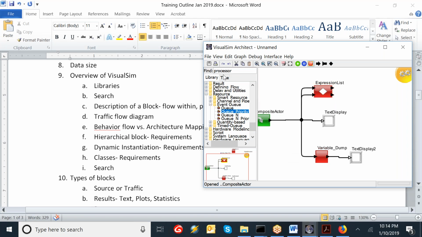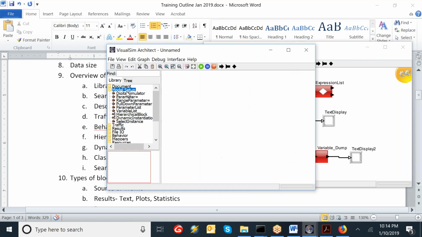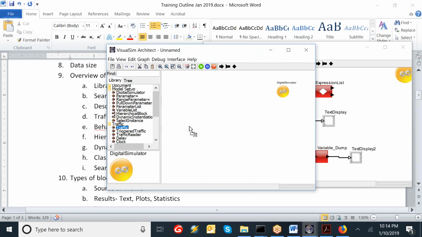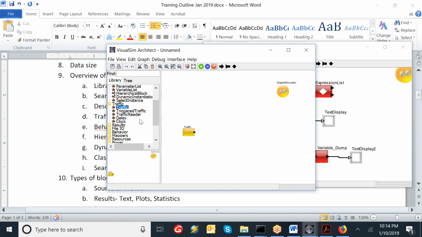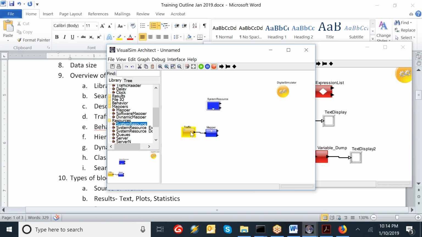Now, another mechanism of VisualSim is a concept where I'm going to open up a digital simulator. I'm going to bring in a traffic block. I'm going to bring in what's called a mapper block, and I'll explain this concept in a second. Connect this. I'm going to bring in a resource, which is called system resource.